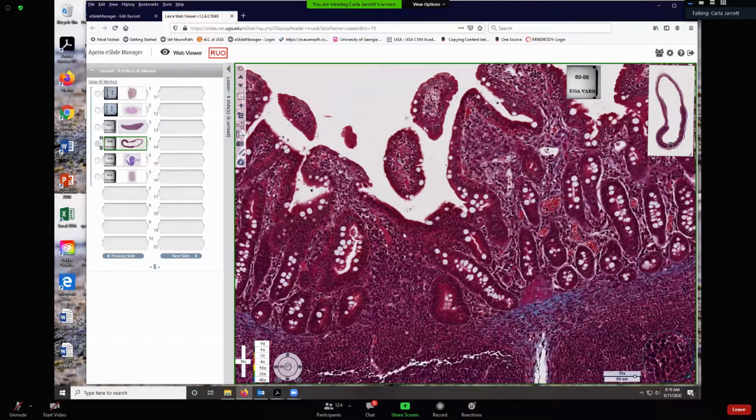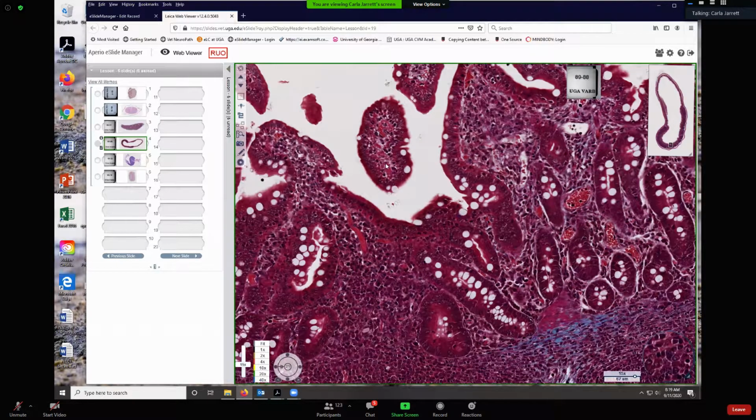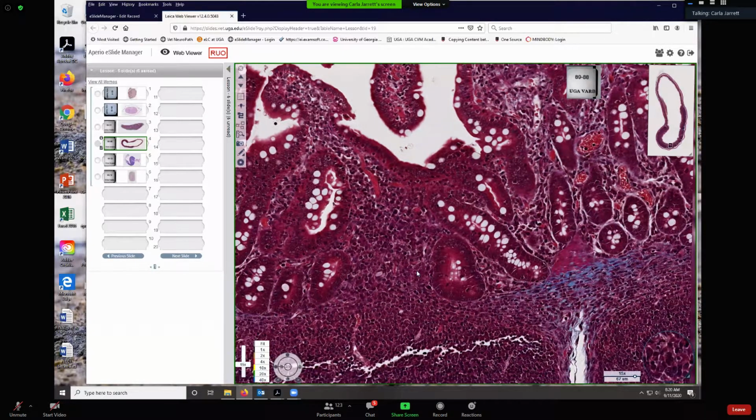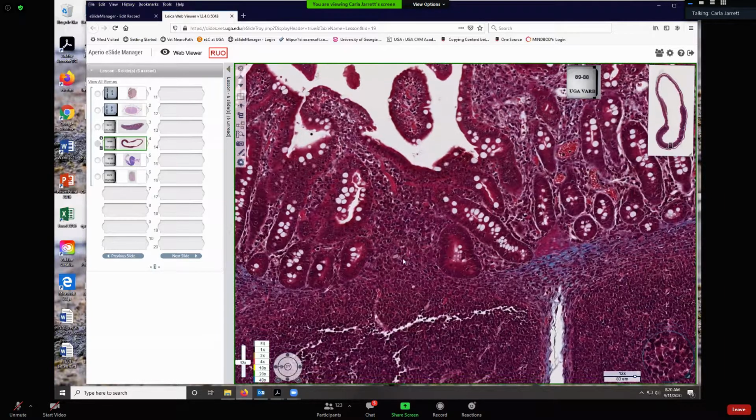So the microfold cells, you would need an electron microscope to identify or a special stain. We can't see them. But look how right here in this simple columnar epithelium, we don't have goblet cells right here. That lets me know that we've got microfold cells in this area, and that's where they're monitoring the luminal contents of the small intestine for antigens that they can process and present to these underlying lymphoid cells.